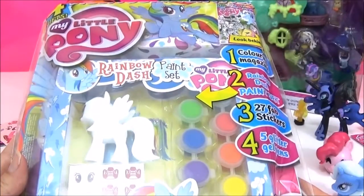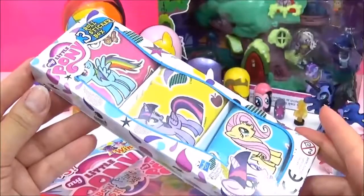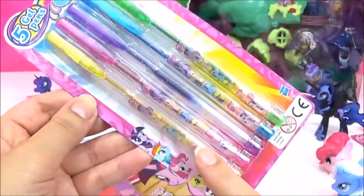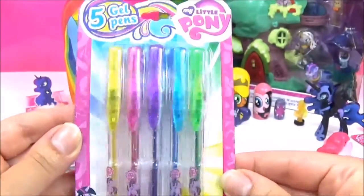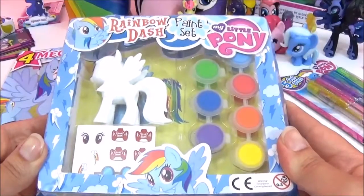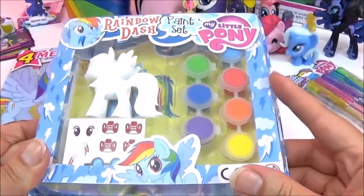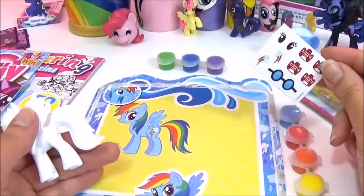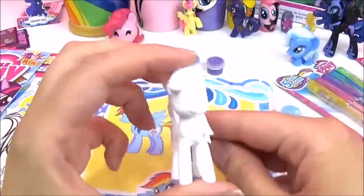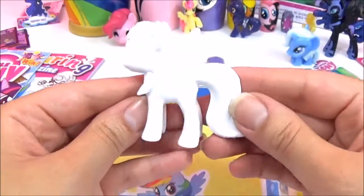Time to open up the latest issue of the My Little Pony magazine. I'm not going to go through the magazine, I'm just going to show you all the free stuff that comes with it and I'm going to paint Rainbow Dash really quickly. So it comes with this awesome roll of stickers — even with the box — and it comes with 5 gel pens with My Little Pony characters on them as well, in different awesome colours. It also comes with an awesome colouring magazine, but the best thing about this issue is it comes with your very own paint-your-own Rainbow Dash! I've even got the stickers because the eyes can be really tricky, and the cutie mark, so you just paint the body. I cannot wait to do this. We have all our rainbow colours — blue, red, orange, yellow, purple, dark blue and green — and we have our figure, which I thought would be ceramic but it's actually quite rubbery and flexible, which would make it a bit easier to paint. So let's get started!